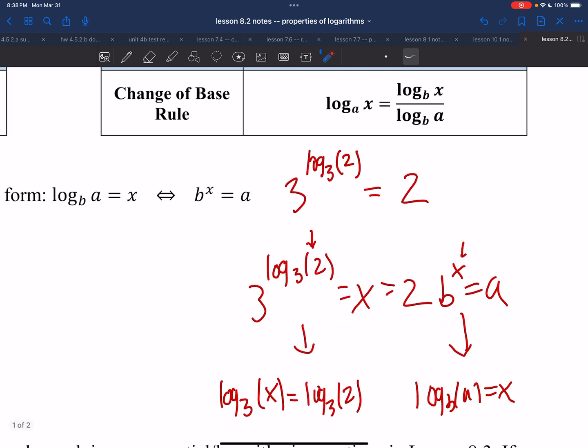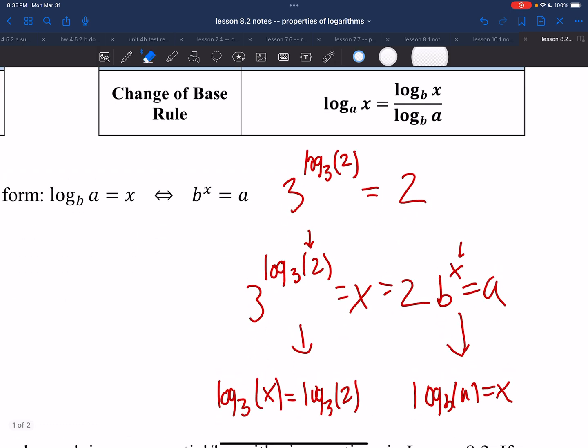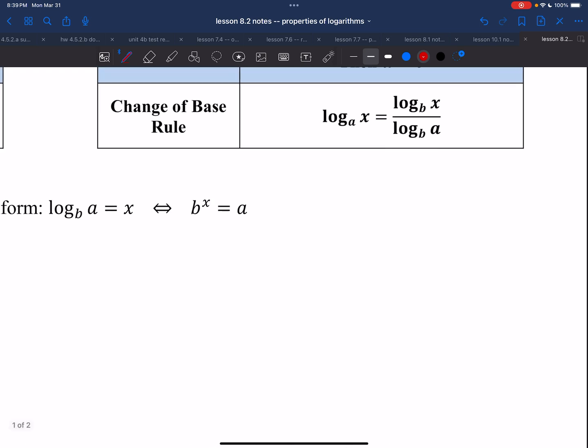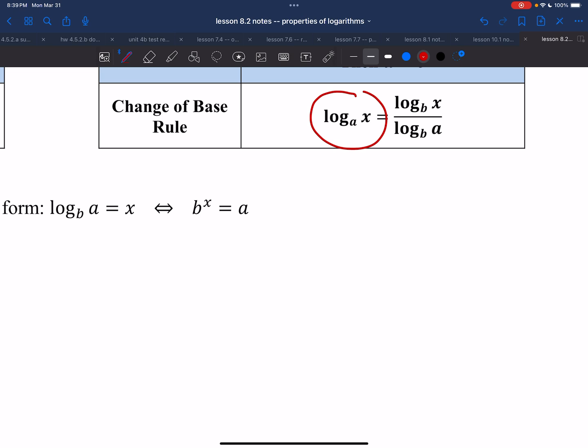And then this last one, I really like this. I kind of wish we had more time in the unit. If this unit was 1 day longer, we might do the change of base rule, but we don't really have time, and that's okay, because it's a little bit outdated. What this says is if you have a logarithm in a particular base, you can re-express it as a logarithm in a different base. So let's say you had log base 3 of 4, right? The base is 3.